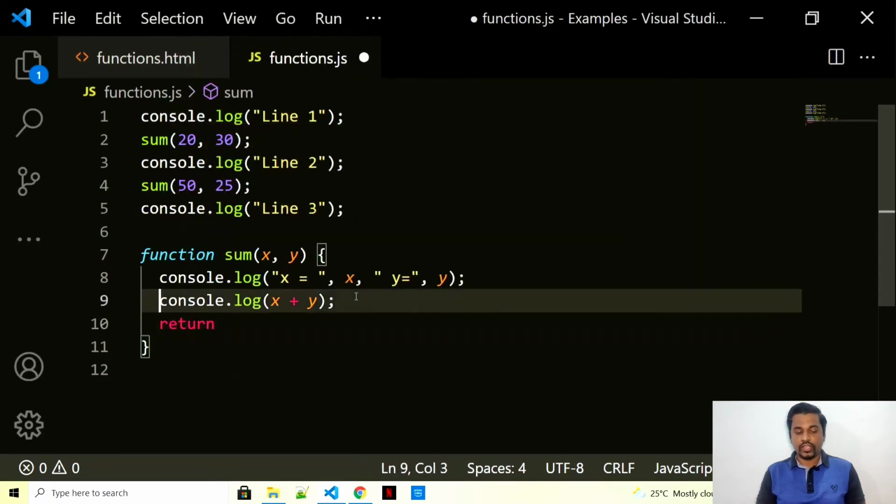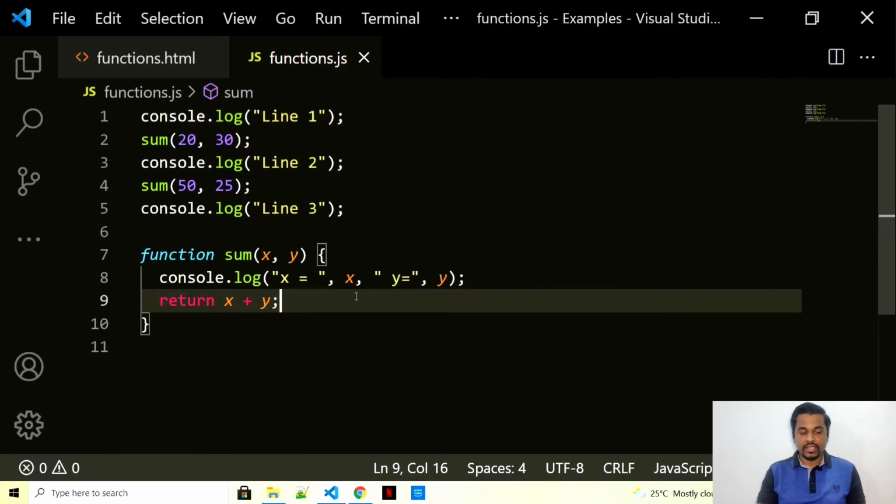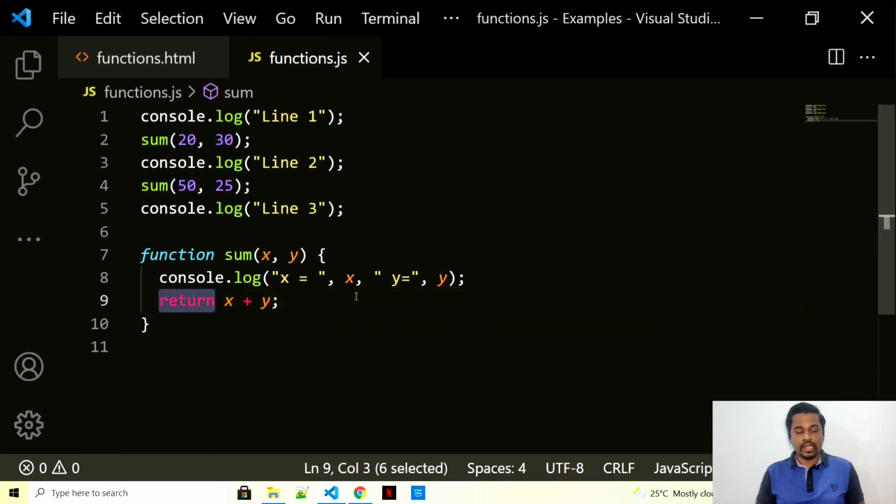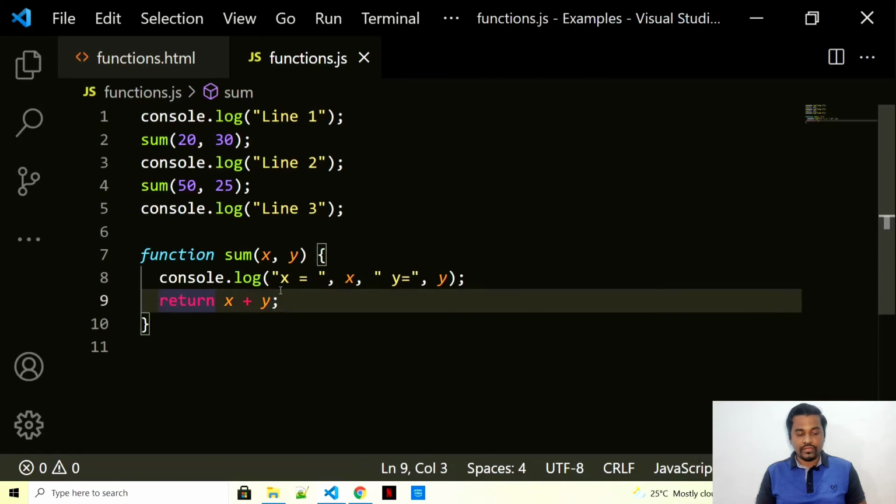So what you can do, instead of printing the values over here, what you can say is just return me the addition. So what it will do, it will return the values back to a function. Return means it is just throwing the values back to where it was called. So whenever something is thrown at you, what do you do? You catch it, right? The function call will do the same thing. I threw some value from here.